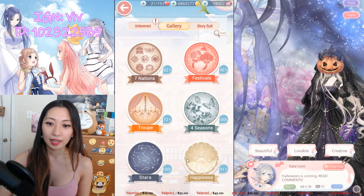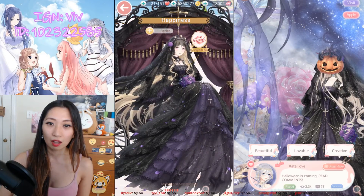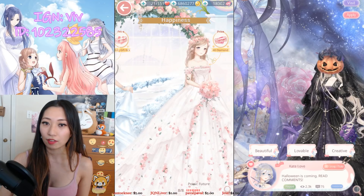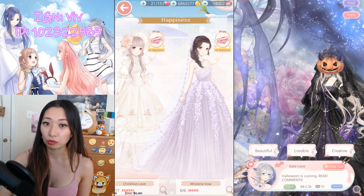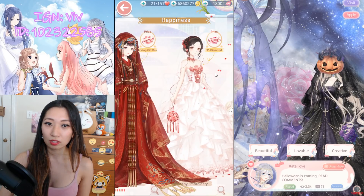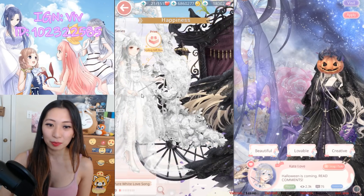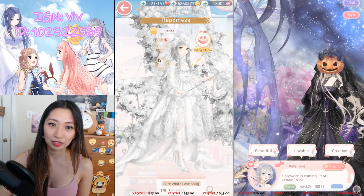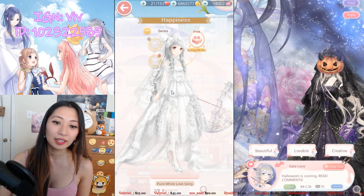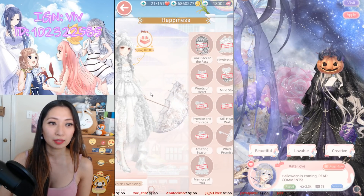You can find them all in Gallery under Happiness. Here are all of my wedding dresses — I have all of them. By the end of the event, I will have the newer ones too. So let's go all the way to the beginning. First one will be the one that I do not have yet, the one I've yet to finish but will eventually: Pure White Love Song.